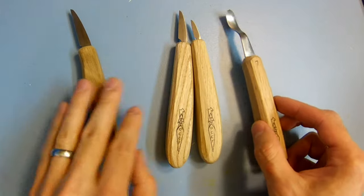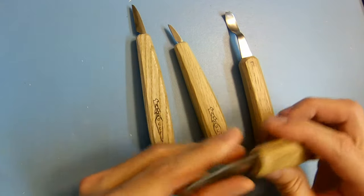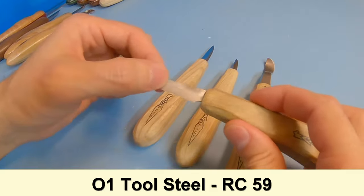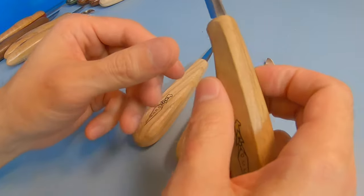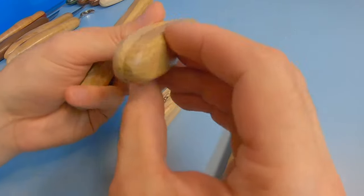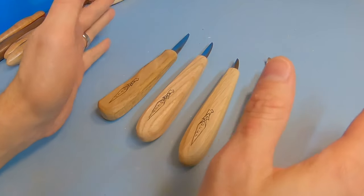Let's look at the OCC Tools next. These are simple but quality knives. They all come razor sharp right out of the packaging, so there's no need to sharpen them. They all have O1 tool steel with a Rockwell hardness of about 59. They have a nice narrow edge grind — ground back quite a bit — which allows you to cut through the wood really nicely. The finish is okay, and the handles are kind of blocky, but they get the job done.